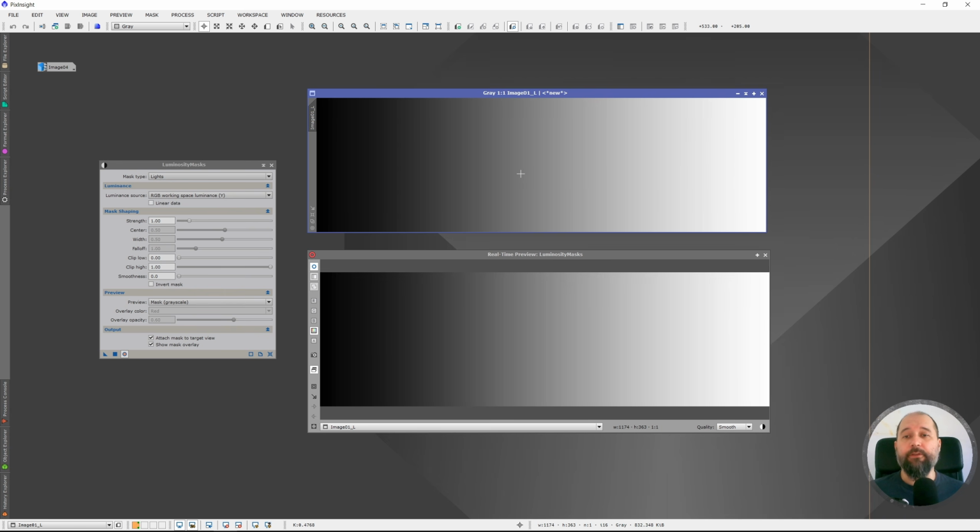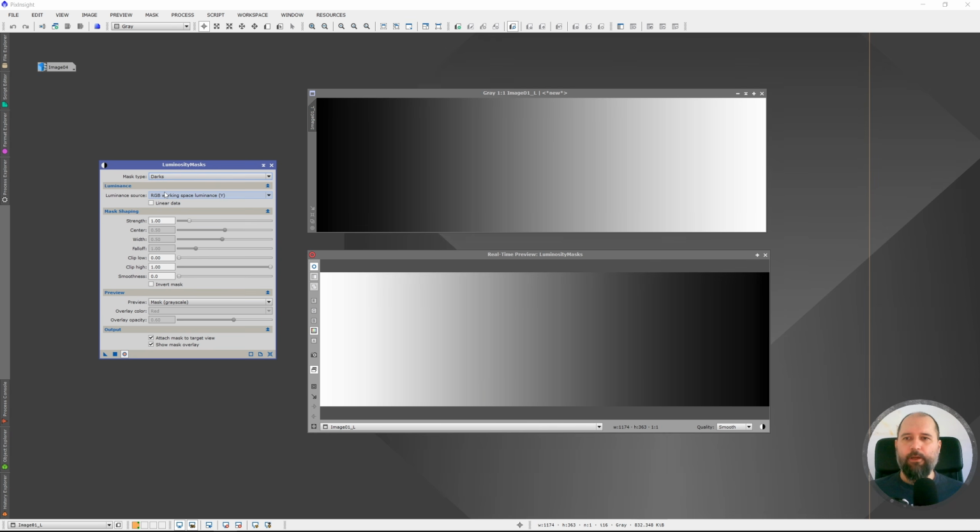That is called midtones. So what does the Luminosity Mask do? The lights, the first option when you open the masks, actually does this. It creates this mask onto this image. And if we want to select the darks, it will flip the mask. So everything white here will be selected and everything dark here will not be selected.